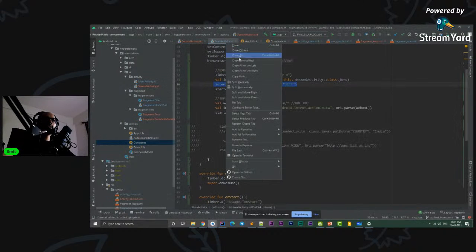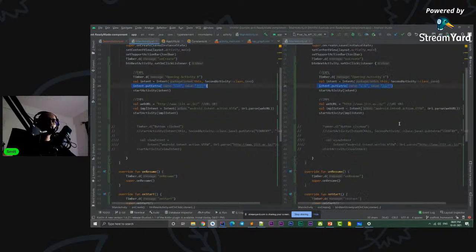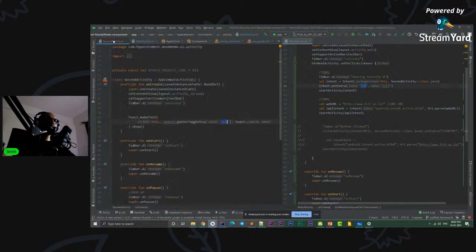So whatever key, okay, let me split first of all. See, this is the main activity and I am passing the CLG as a key. And this is the second activity. I am passing the CLG as an argument by which I can get the value from here. You can consider this as a hash map. Like normally, as an argument, you can think of it as a hash map, but these are completely different. So don't get confused here. So now I can run the application and let's see how it's working.